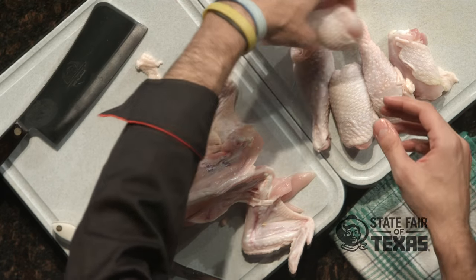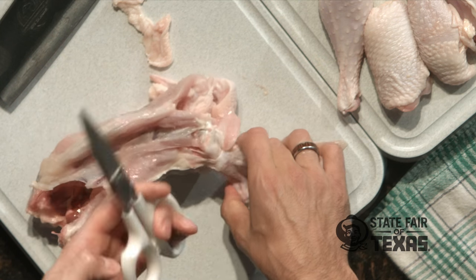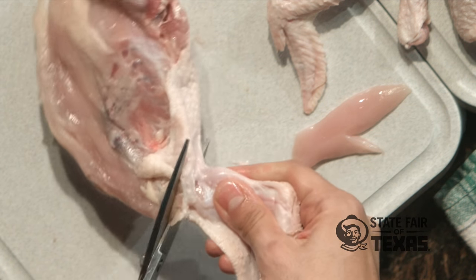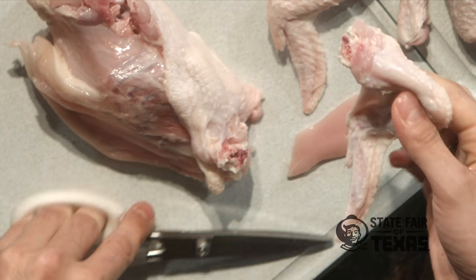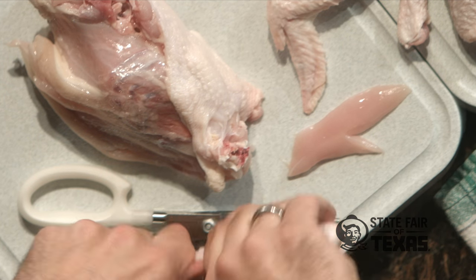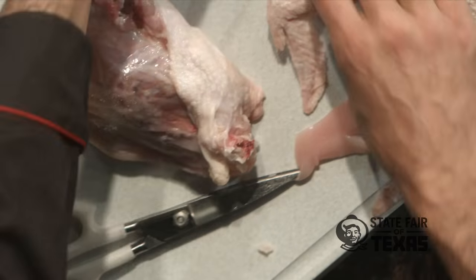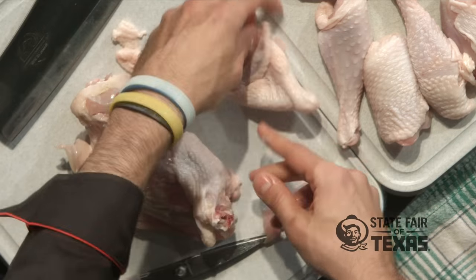The last step is getting rid of these wings. I like to use my super shears for this because the Cutco super shears will cut anything — you can cut through bones, open packages, pretty much anything. You'll see they take care of these small joints with no problem at all. Now you've got your chicken wing. If you want, you can trim off the tips and take them apart — there's your drumstick and there's your wing. Or if you want them for presentation, you can fold this around just like this and now you've got a nice fancy display for your chicken wings.